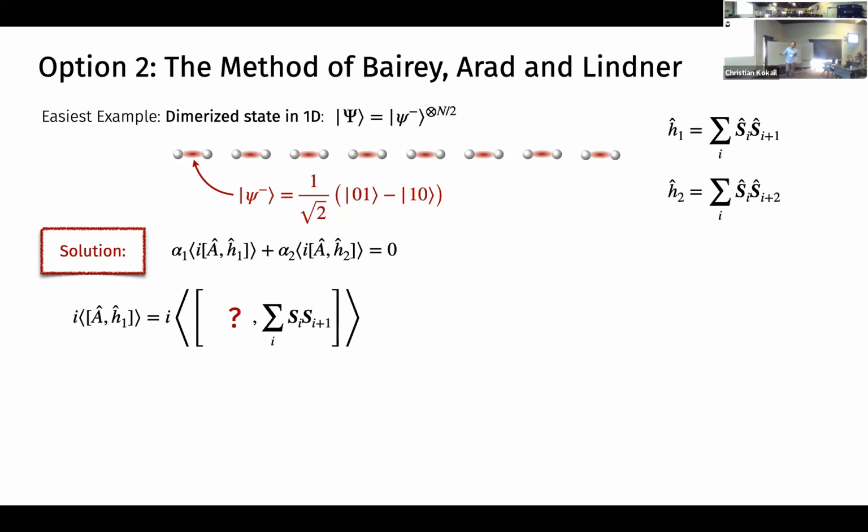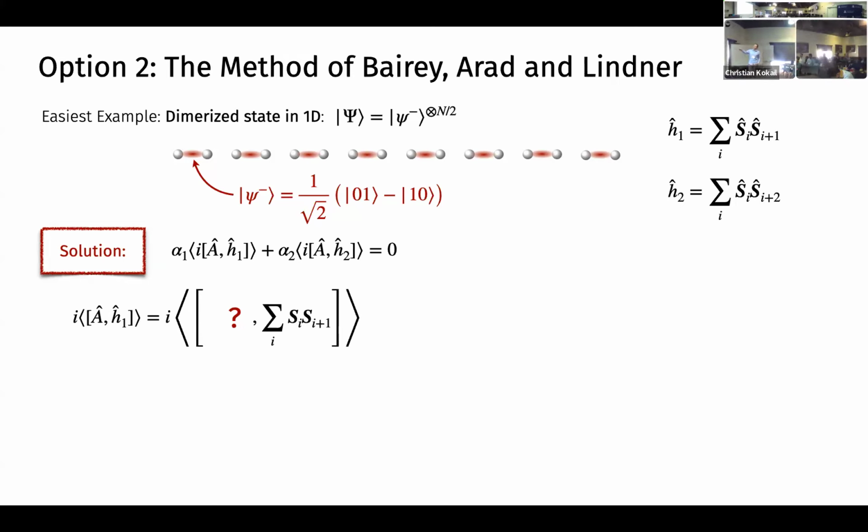So actually, okay, let's compute. We need to compute these commutators of some observables with our ansatz components. The question is now, what do you take for these operators here? They call them constraints, right? So these operators sort of constrain your equations. It's somehow a bit tricky in this method to find the constraints that work, but you can always get it to work. Okay, it takes some time, but you can always get it to work.